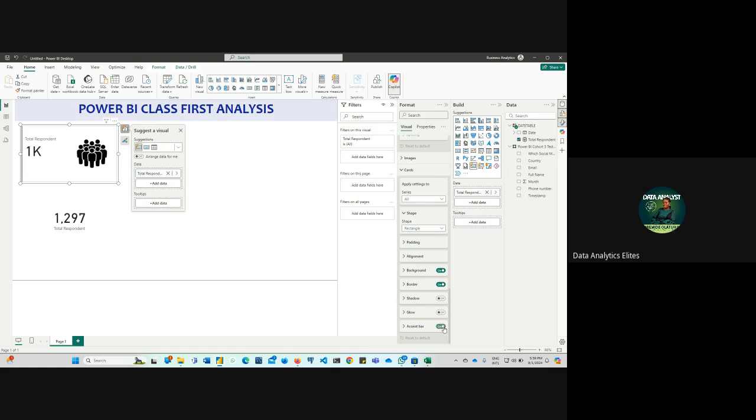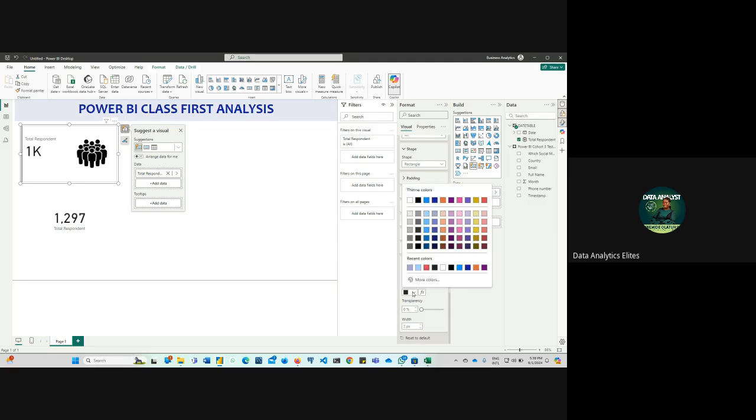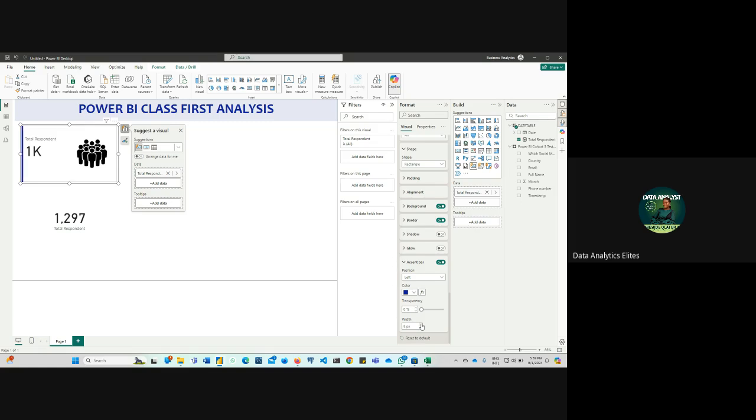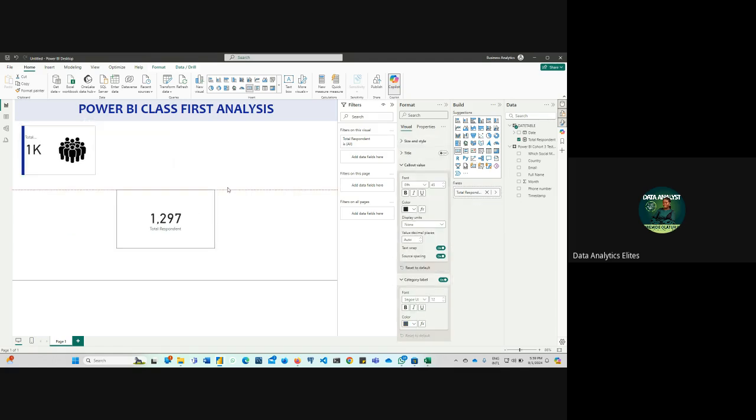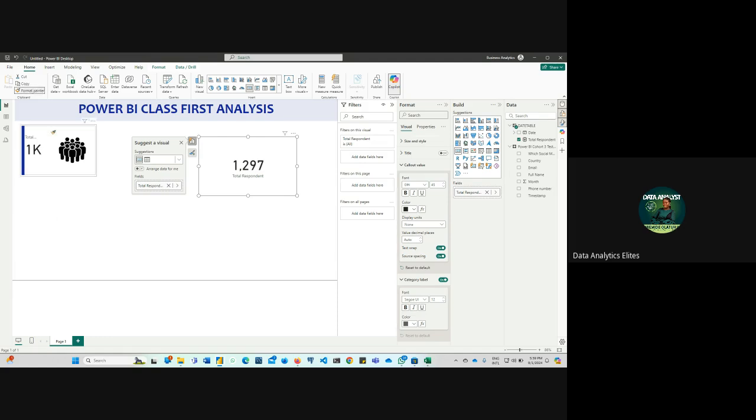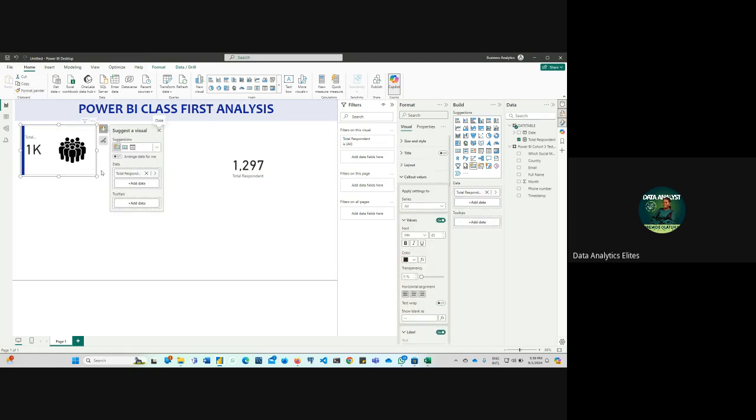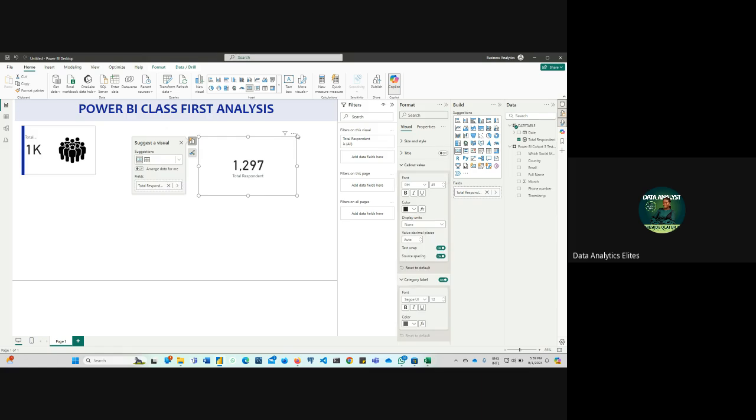Okay, even aside that, let me add some other stuff while I'm looking for display, because I can find it in this one. Right, this is called an accent bar, just to beautify this card more. And this card doesn't have that feature. But let me try format painter. Oops, it won't even format it because there are two different things entirely. Okay, so that's fine. If it doesn't format it, it's fine.